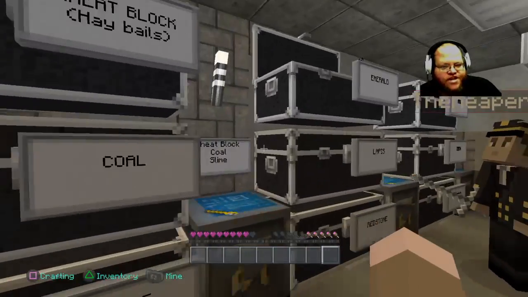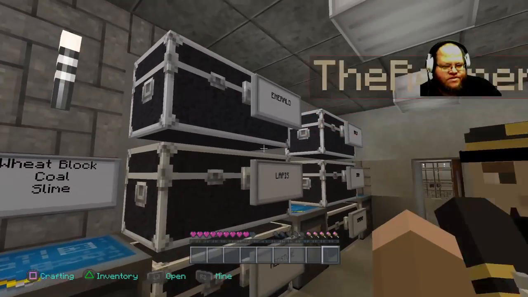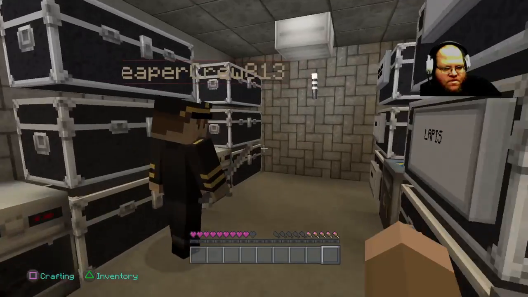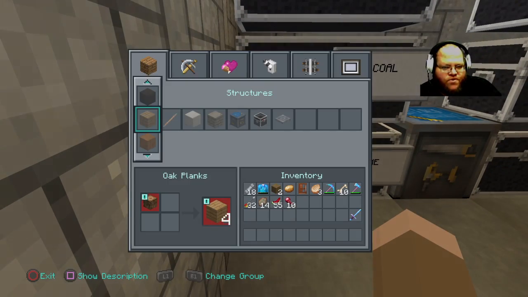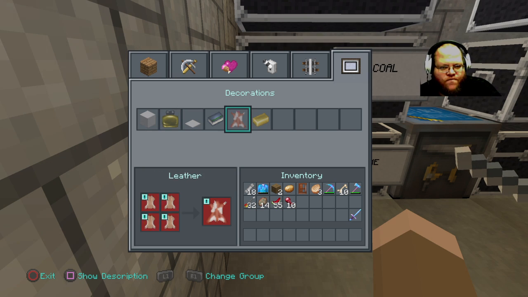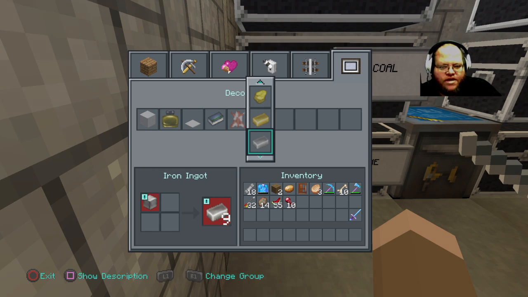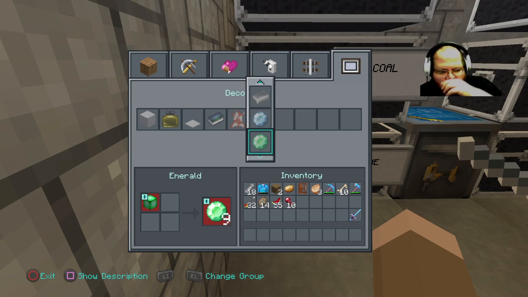And this duplication glitch has worked forever. I don't think there's any way they can actually fix it. But all you have to do, you can look at the chest, and all you have to do is push square to bring up your personal crafting area. You hit L1 once to go over decorations, and then you go over to where the gold ingot, the iron ingot, the diamonds, emeralds, to turn everything back into the regular emeralds. You want to turn the block into the 9.